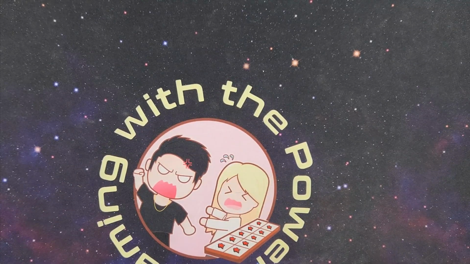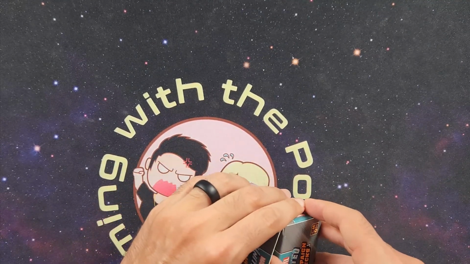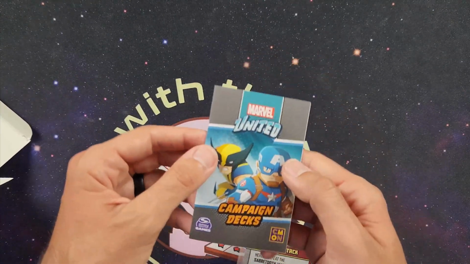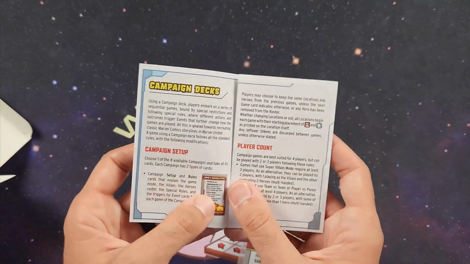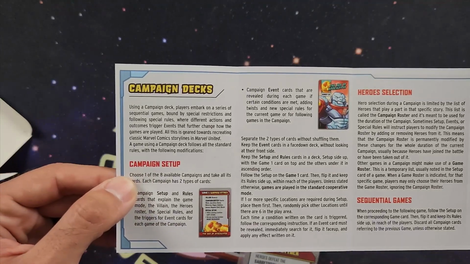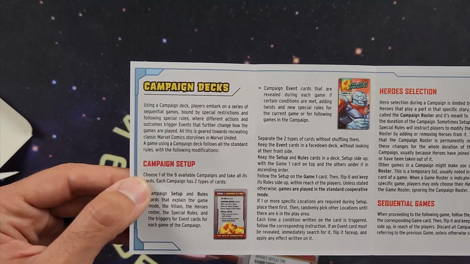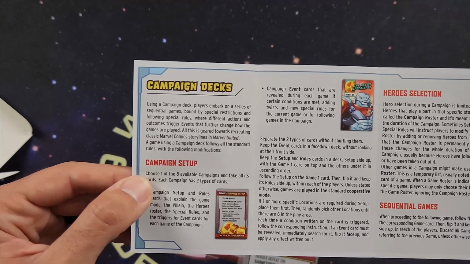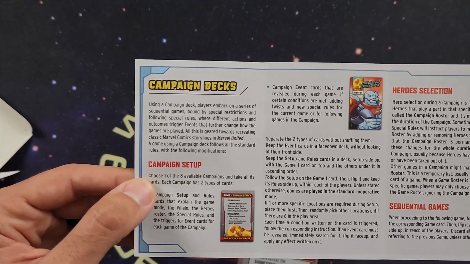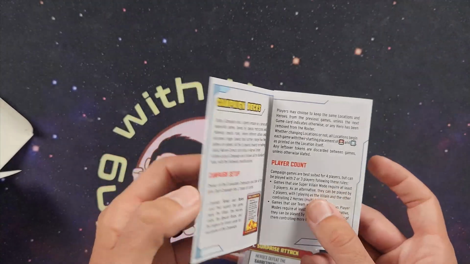Okay, moving on. We have the campaign decks. All right, so we have all of the campaign decks. You can now start a new campaign from scratch. Here are the campaign decks, little pamphlet that kind of explains to you what a campaign is, how to go through it. So using a campaign deck, players embark on a series of sequential games bound by special restrictions and following special rules where different actions and outcomes trigger events that further change how the games are played. All this is geared towards recreating classic Marvel comic storylines in Marvel United. A game using a campaign deck follows all these standard rules with the following modifications.